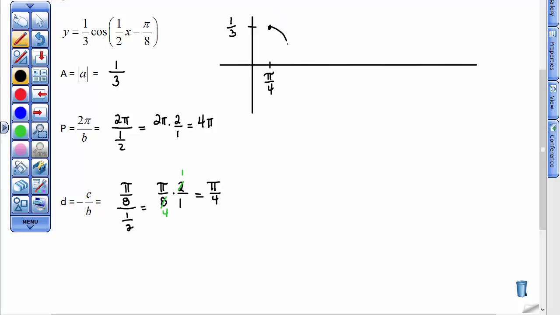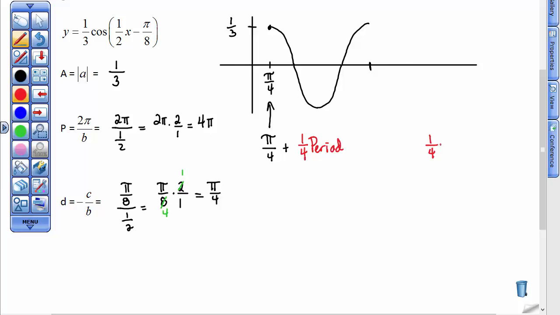Be careful with cosine curves. Try to give an arc to those. A lot of people draw these like V's. I really don't like it when you draw it like V's. This is where it's going to end. So I have to start with that point, and I have to add 1/4 of the period to it. 1/4 of this period, I'm going to come on over here and write that down.